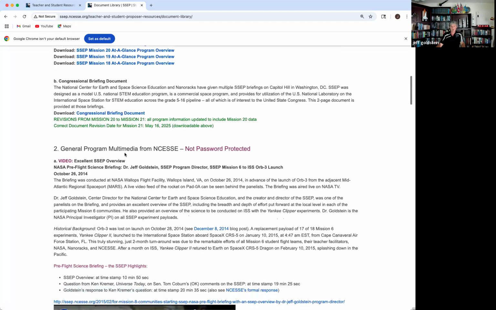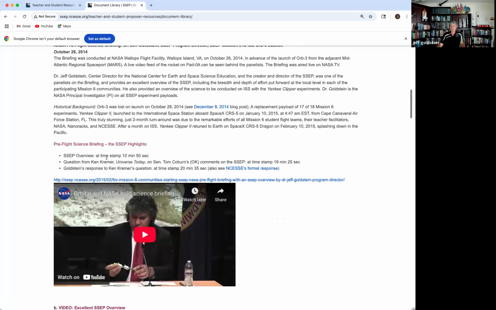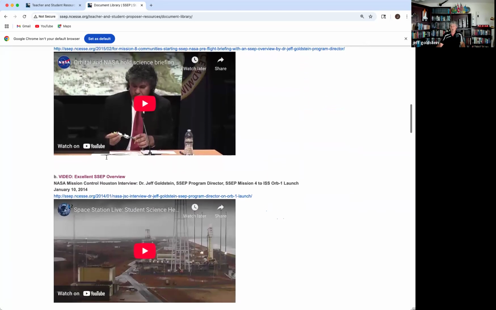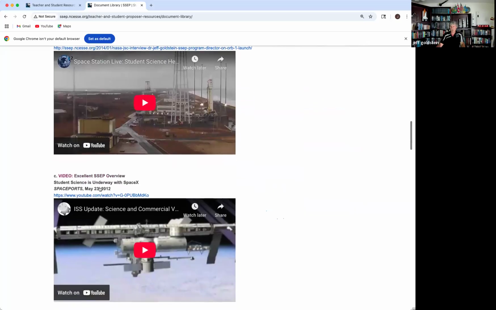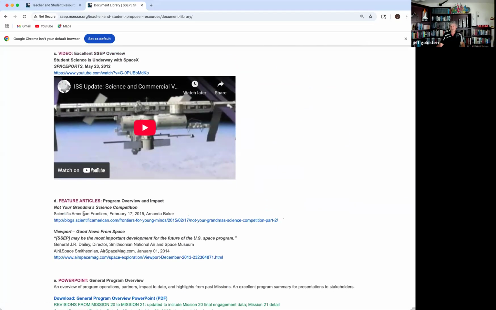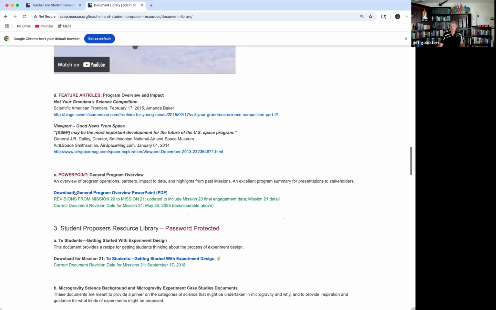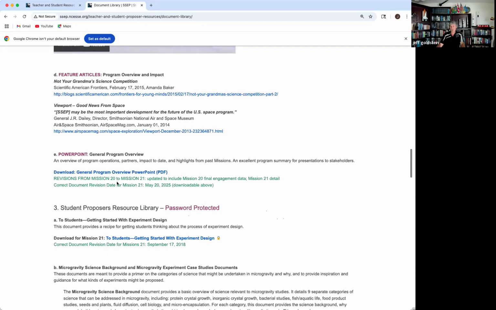And then if we go down to section 2, this is general multimedia. So you can watch videos of overviews of this program. So there are video overviews of SSEP. You can go to Scientific American Frontiers and read a feature article called Not Your Grandma's Science Competition. There's even a PowerPoint on Mission 21.